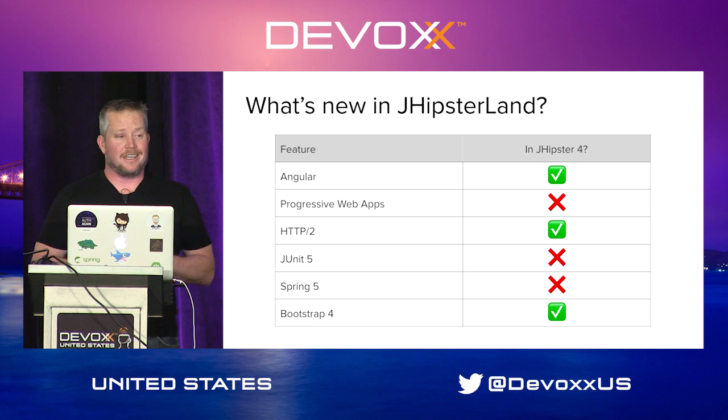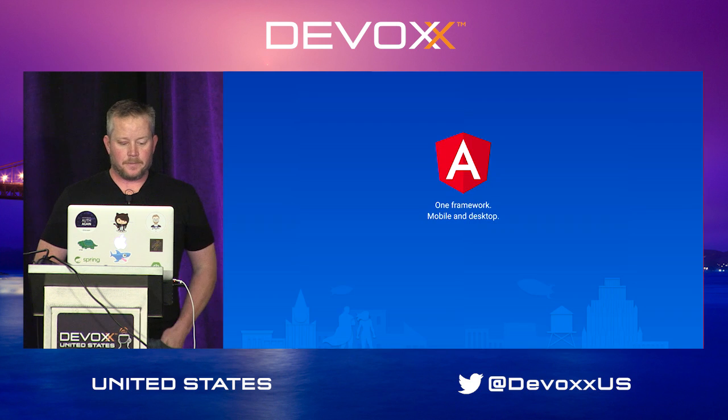Bootstrap 4, even though that's an alpha release, we're using it in the latest version of JHipster. It seems to work well. They should probably make that a beta and get it out there. And that's the biggest reason that we call our Angular 2 support beta, is because it is dependent on some libraries that are alpha or beta releases. They're out on NPM, but they're still not verified as we're ready to go.